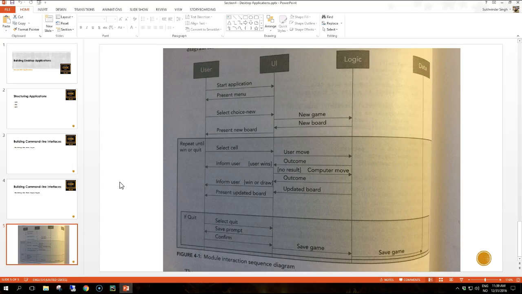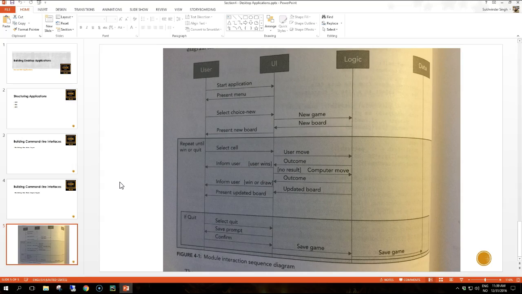In this case, the main gameplay sequence is repeated until there is a win or draw, or until the user selects quit. If the user selects quit, then the sequence in the box at the bottom is executed. Sequence diagrams are a very popular and powerful analysis and design tool.